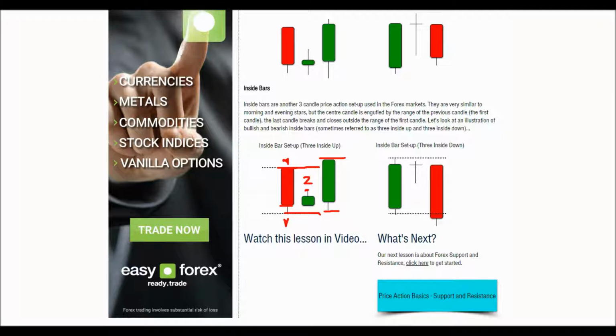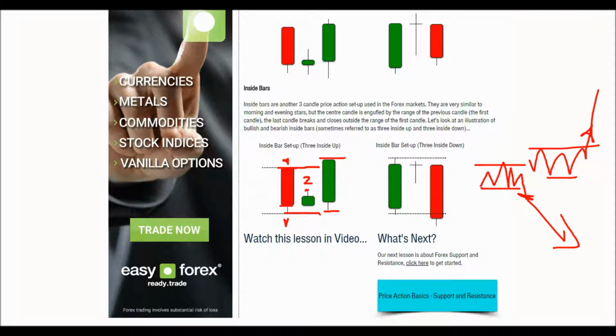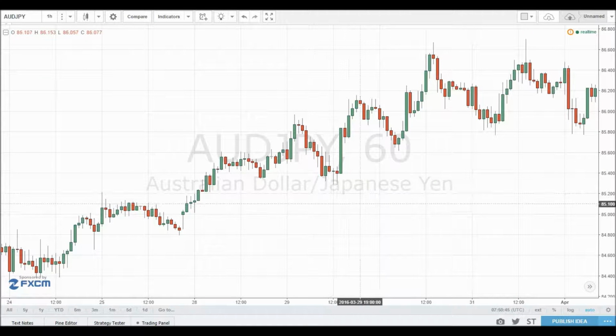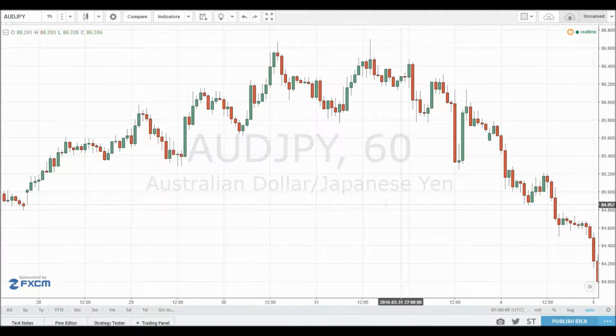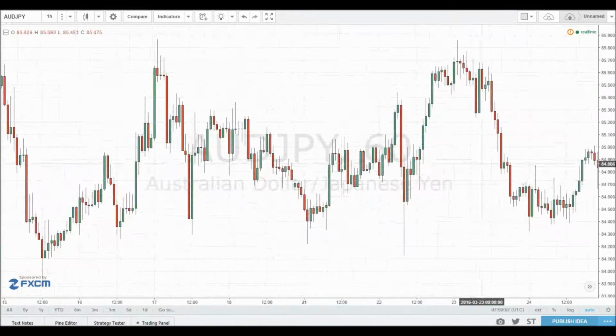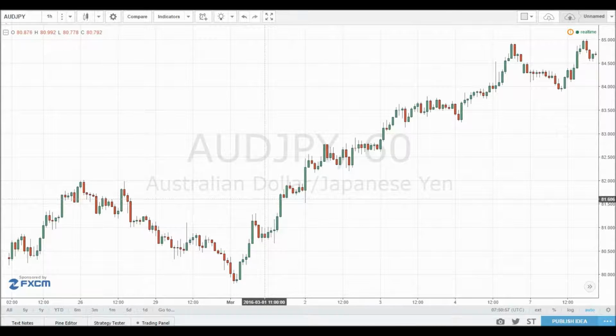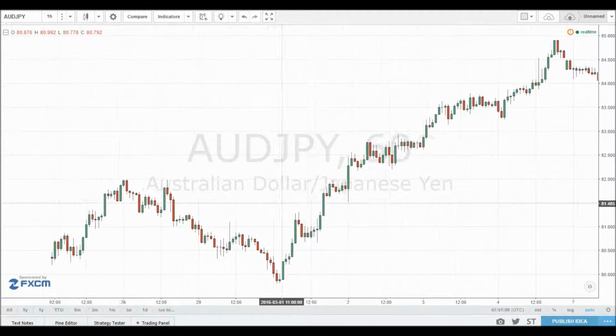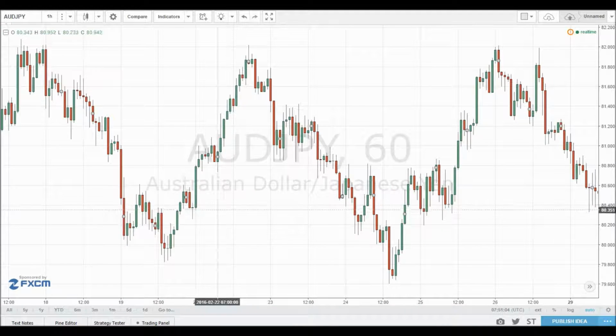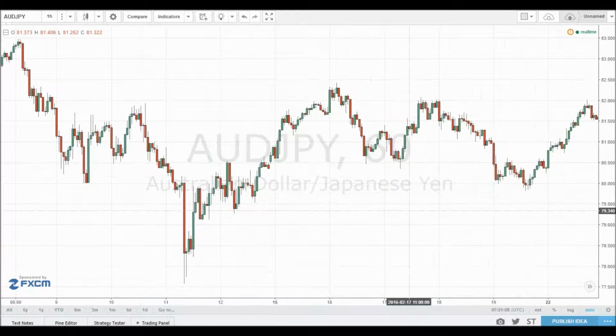If you think of a range in market, when price moves between an area and then we break out and price can move strongly in that direction. An inside bar is the same thing. We have like this mini range moving between and then we break out. Let's see if we can see any on our charts. Let's go back a bit, see if we can find a nice trend with an inside bar. These are not as common as pin bars and engulfing candles.